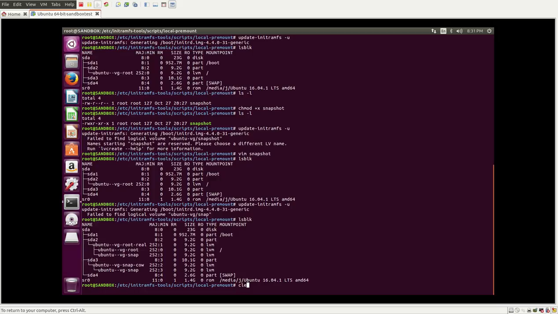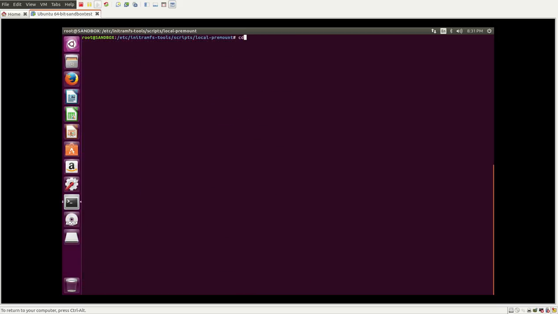So now let's clear screen, cd home. So now what we want to do is, what do we want to do? Oh, we want to edit Grub. So we can't just edit the grub.cfg file in boot.